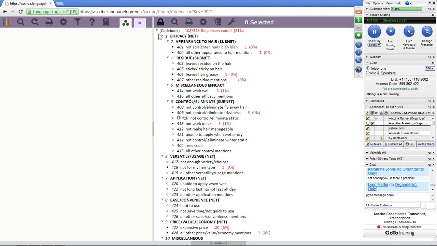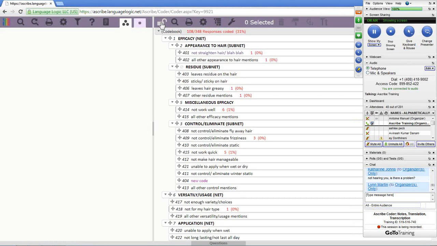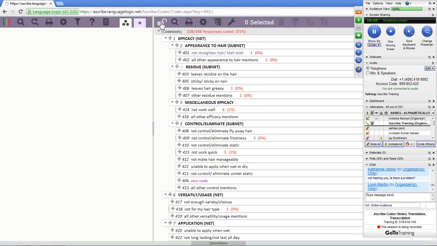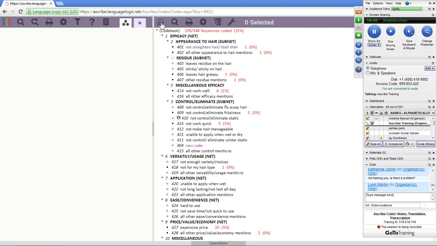The codes are beneath the nets. At the top of the screen, we have our code book toolbar, or code book tools. We have the lock, unlock option. The lock, of course, is for coding. Unlock is for moving codes about or changing the structure of the code book.